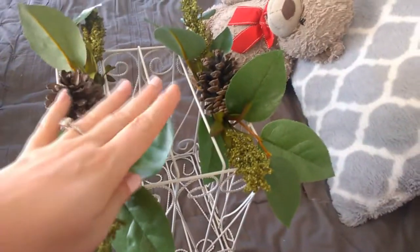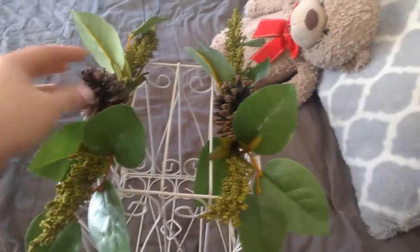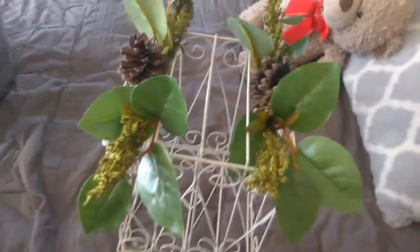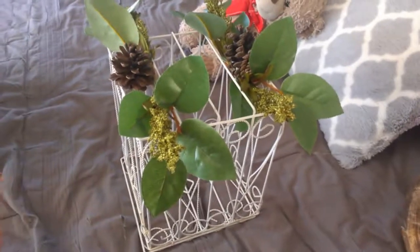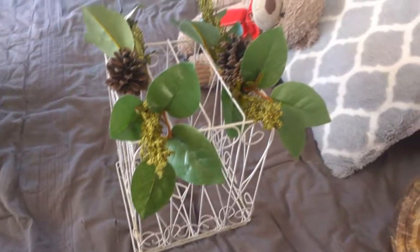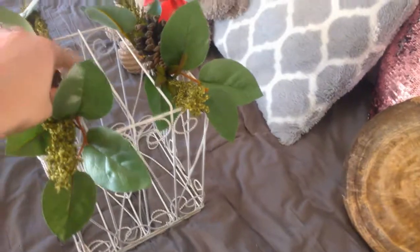I definitely don't want to keep this as a decoration forever. I don't know yet how I'm going to have it — whether this way or the other way. They can just slip the cards right through here, which kind of helps so people can't fish-pocket the cards if you happen to have somebody like that in your family or friends. It's just some greenery for the Christmas feel. I will have some real flowers, so I may add some baby's breath or something to make it pop a little more. This project probably cost me less than $10 for everything. The paint was probably the most expensive, but I have a lot more of it left. The card holder was $2.99 at Goodwill. I think it's a cute little card holder and I can decorate it differently for different events.